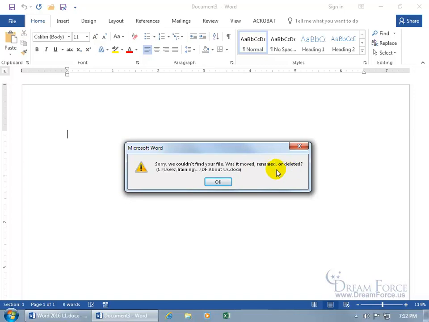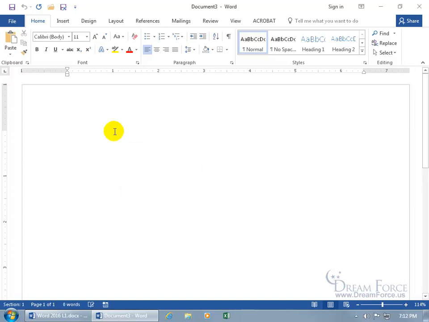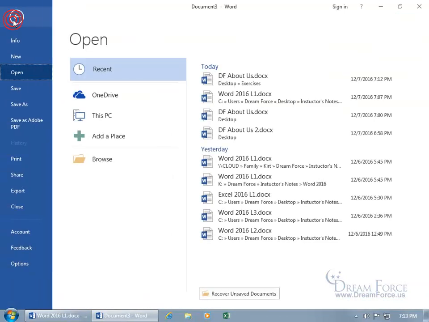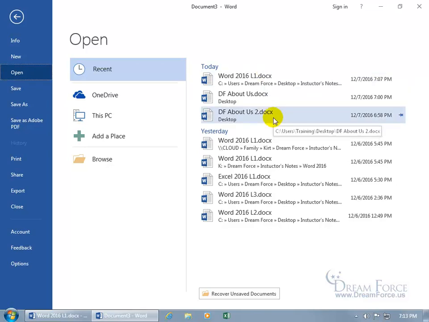Oh, nuts. So what you can do instead is say, okay, I need to go find it. Go File, down to Open to Recent, and you don't want this sitting there fooling you every time. So you can go ahead and right-click on it and say, let's go ahead and remove it from the list so I'm not tricked again into thinking that it's still in the same place.